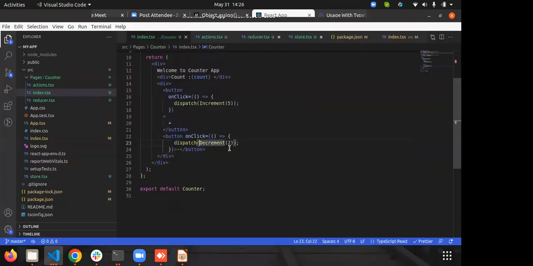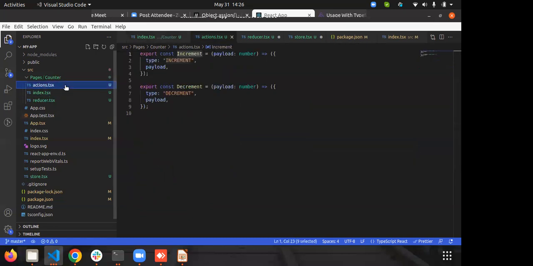So the payload is optional. If you don't want to pass the payload, we can do the operation without passing it. If the action performed is increment, we can increment by 1 directly.